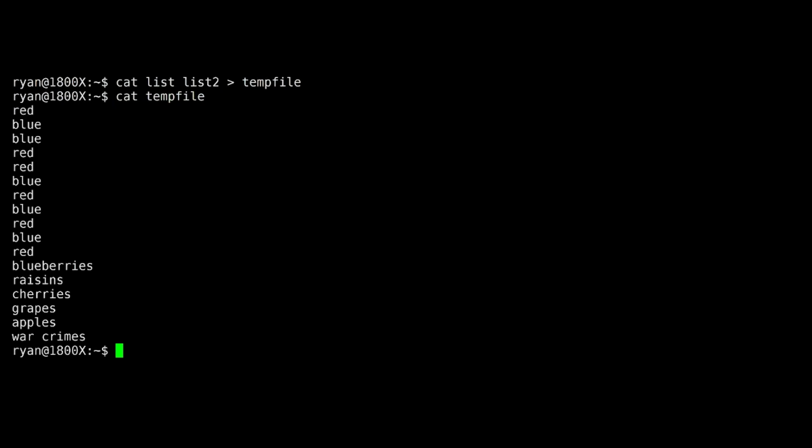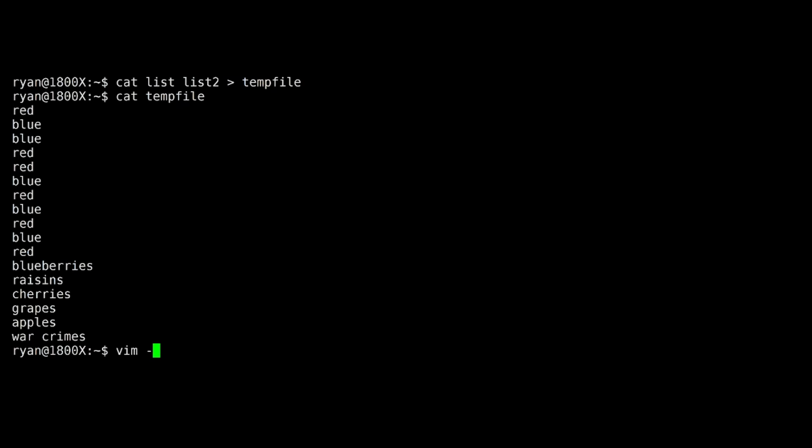I'm gonna be honest, I don't use input redirecting all that much, except for with the pipe. But when we talk about just redirecting standard input, almost never do it. Let's create a quick file, and we'll redirect the output of this cat command into temp file, and then we'll look at temp file. Okay, that's what we expect. Now redirecting output is greater than, redirecting input is less than. So it works the same way.